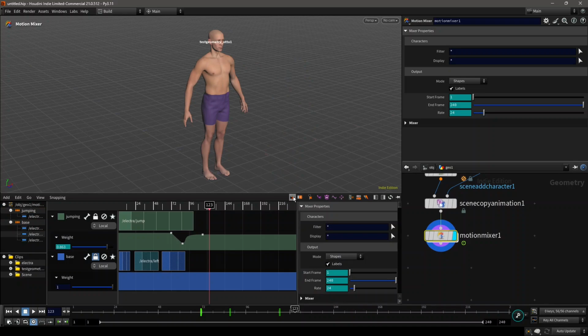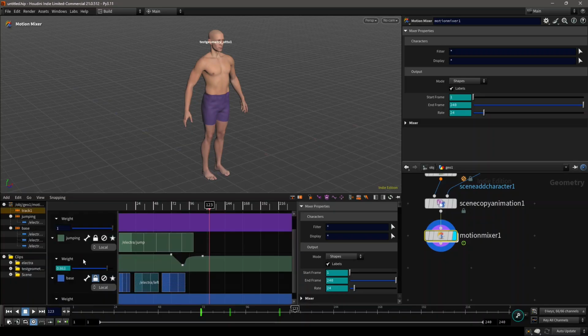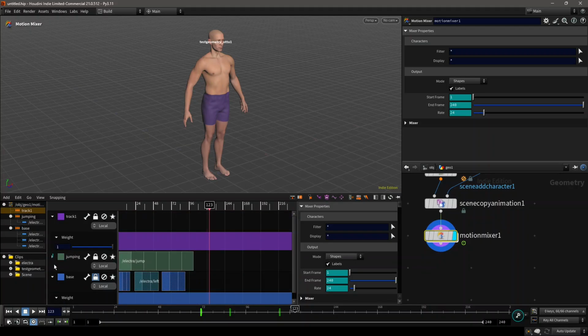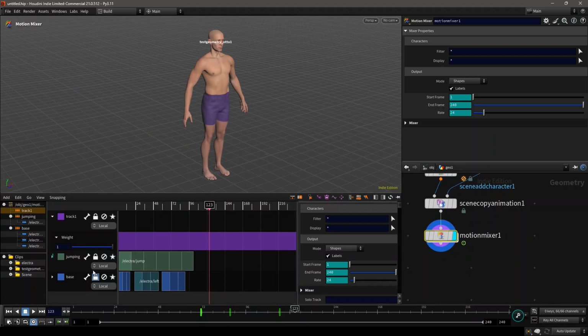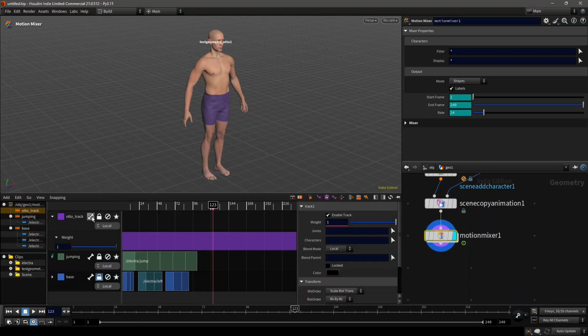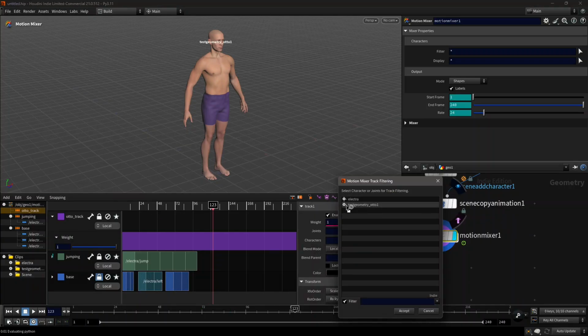But usually what you want to do is generally create another track for different characters. So for example, we can create another track, and right now we have a lot of tracks, so we can optimize the space by minimizing the weight for these ones by clicking on this arrow mark over here, and that will minimize it, as you can see. And now we'll rename this track to auto track, and clicking on this bone button, we'll set the character to this geometry auto, only that.